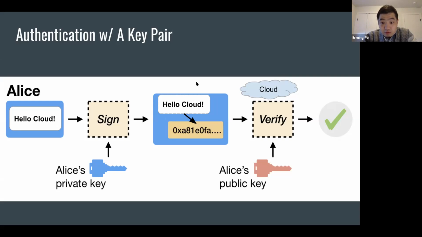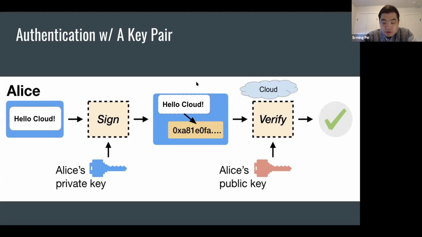Then we see, okay, this is Alice's message. Then Alice is authenticated. She can do more on the cloud. She can access her VM or other resources. This is how it works.